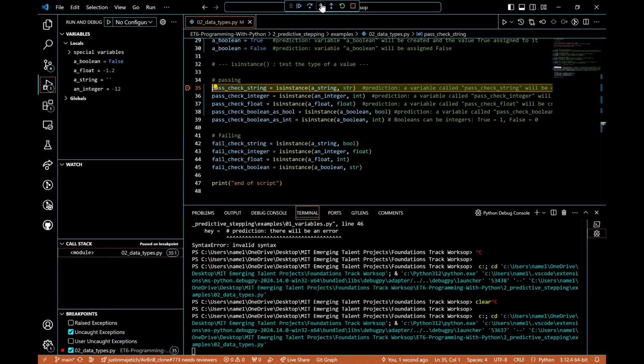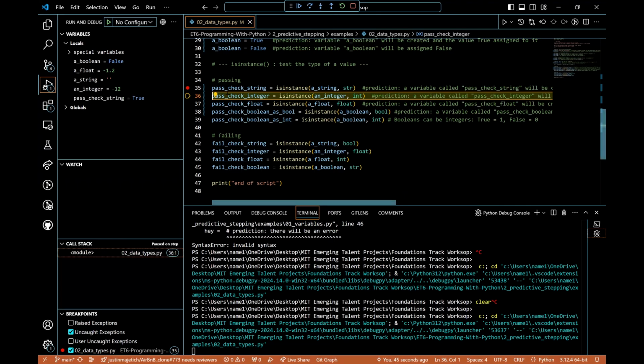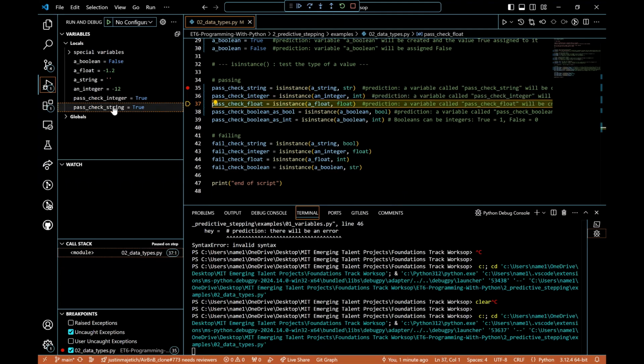So we're just going to step and see what is going on. So now pass check string has been created just as we predicted. So now we want to see if pass check integer will be created, and our prediction is that it will be true. So we step.